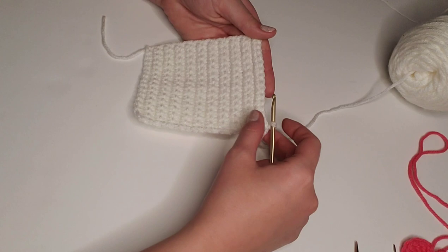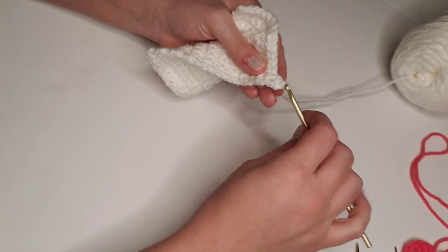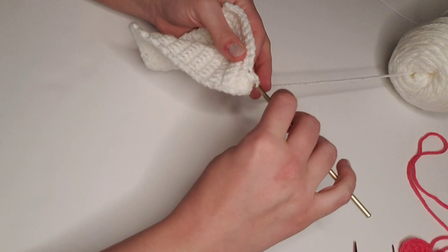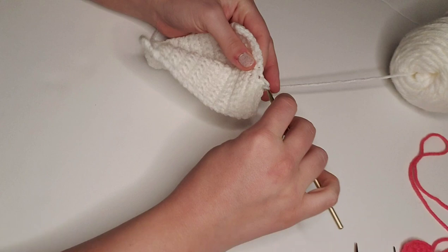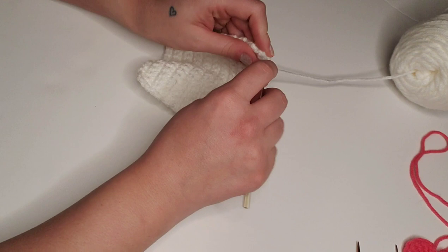Here we are starting on the 21st row. We're going to single crochet decrease. So that's yarn over, pull through the next, and then yarn over, pull through all three loops on the hook. We're going to single crochet in the next 11 stitches. And then we'll finish off with another single crochet decrease for a total of 13 stitches for row 21.